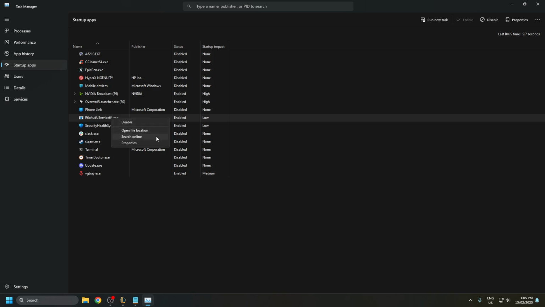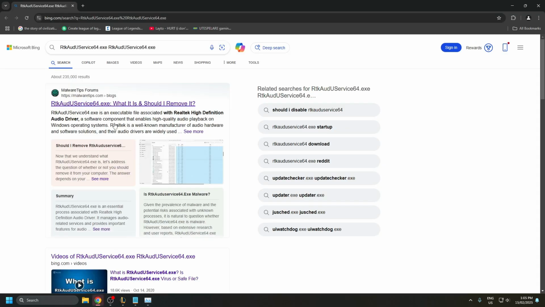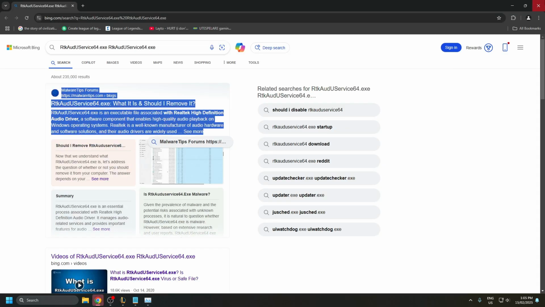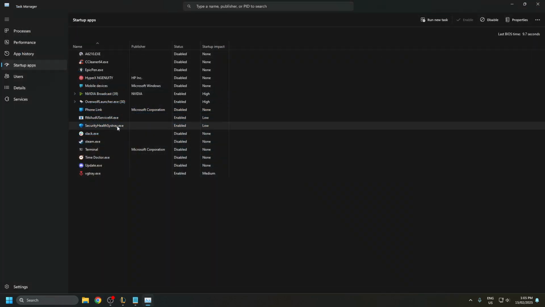I would recommend if it's an audio driver, you leave it on so that your sound doesn't get messed up. And obviously, if you have an antivirus program, you don't want to disable that either. If you have Norton or anything like that, or Windows Defender, whatever you use. And outside of that, really everything else, obviously Vanguard, you can't disable if you want to play League, but that's really the only 3 that you need.